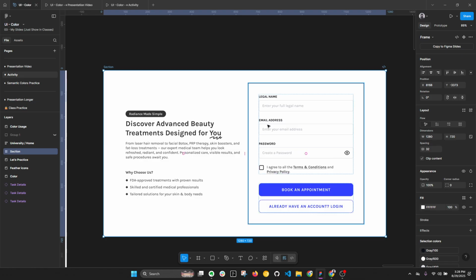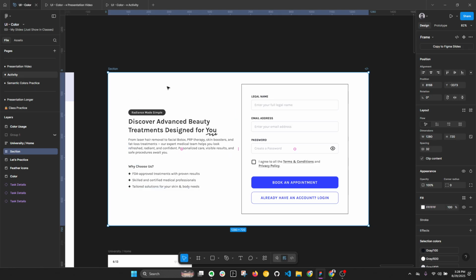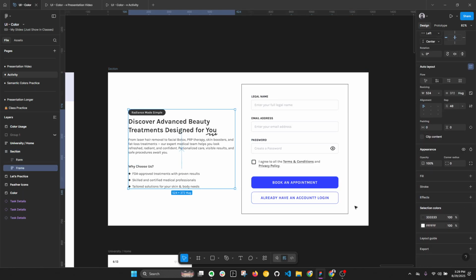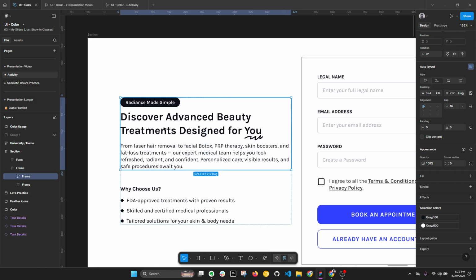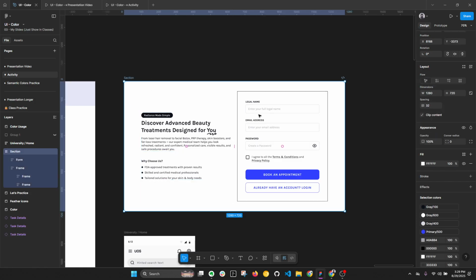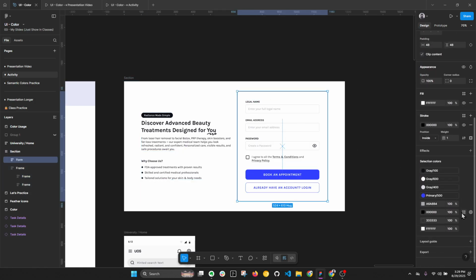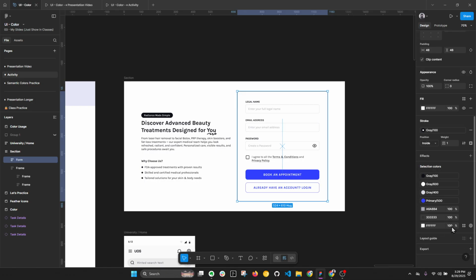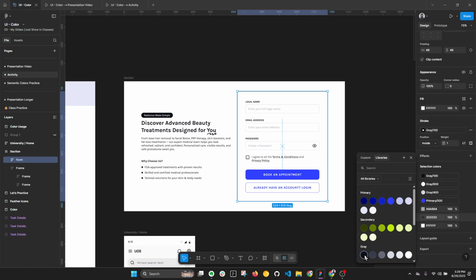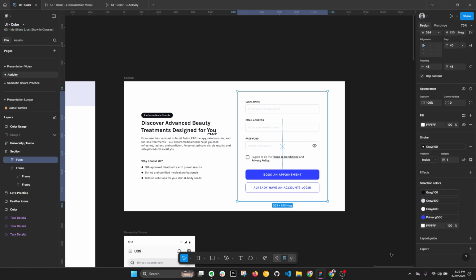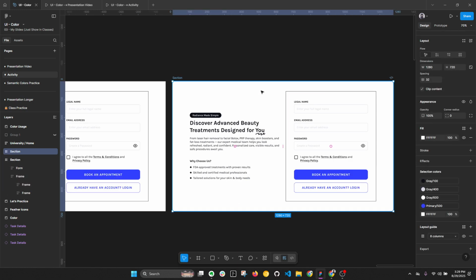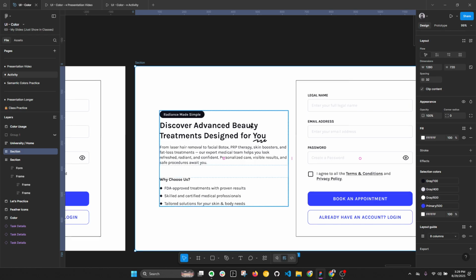So let's try a few things. The simplest thing you can do is to have the background white, then I select all these layers, apply my colors, and create the hierarchy. Oh, I should actually make a copy after applying these, so you can compare. So this is my version 1.